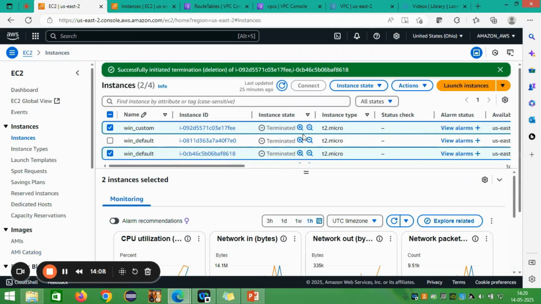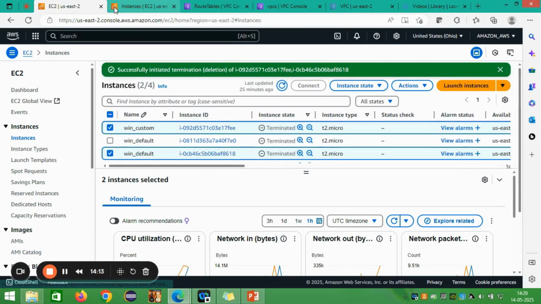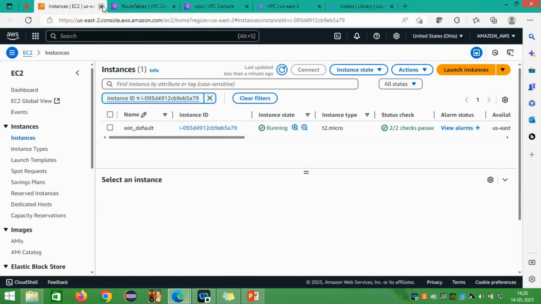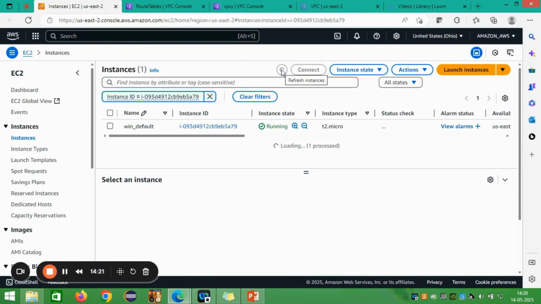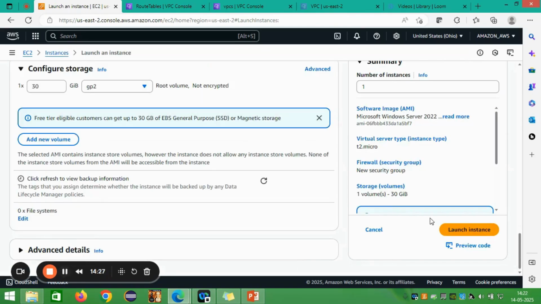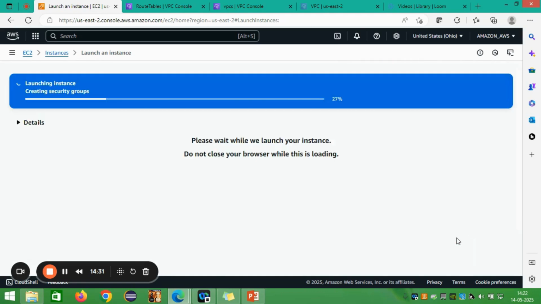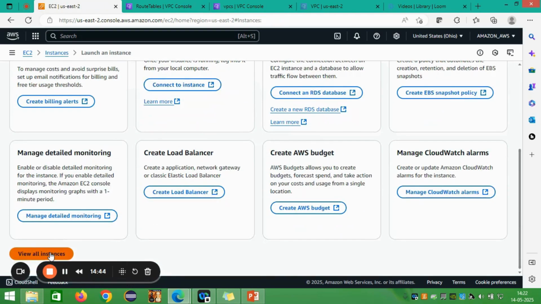Just go to view all instances. So the instance is getting launched. Go view all instances.